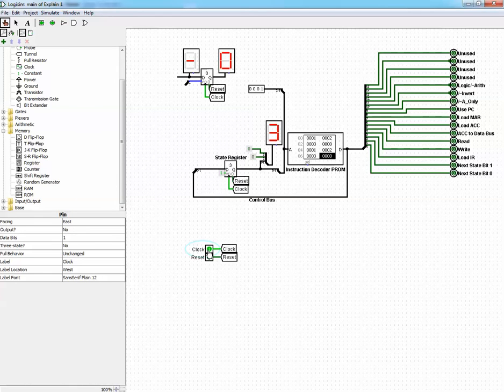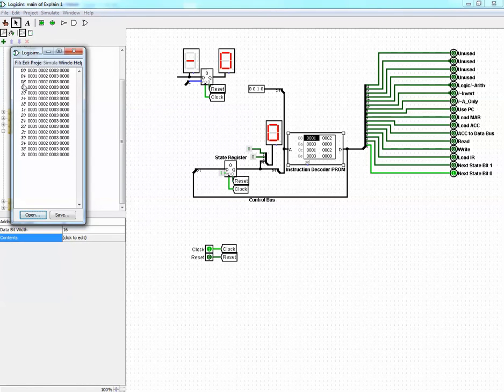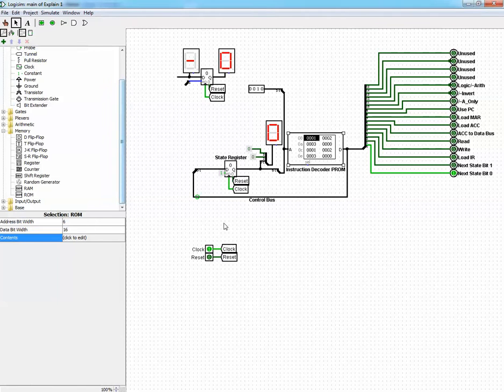Okay, if we want to tick the clock again, we need to set this to 0010. Okay, and tick the clock. It goes to memory location number 8, which is this memory location 08, which is this one. How do I know that? Because there is a 08 over here, and it will keep continuing as long as you tick the clock.